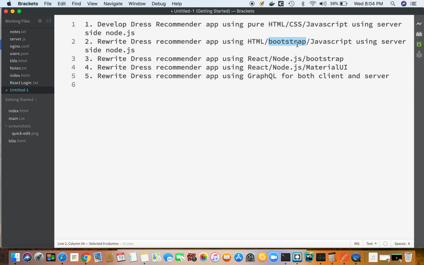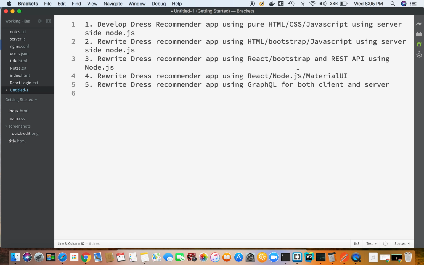Similarly, Bootstrap, JavaScript using server side Node.js. Then you will use the dress recommender app for React, Node.js, Bootstrap, so React Bootstrap and REST API using Node.js.